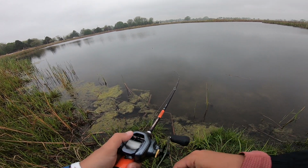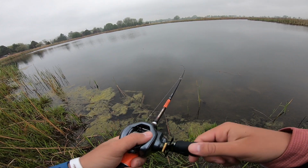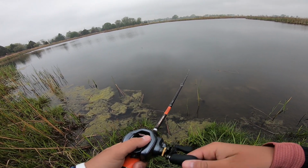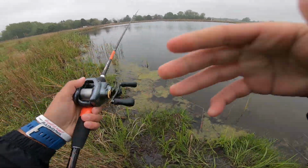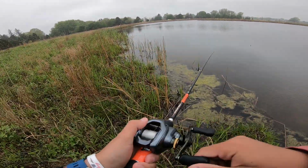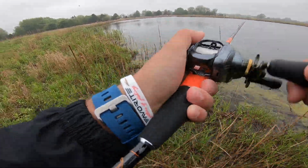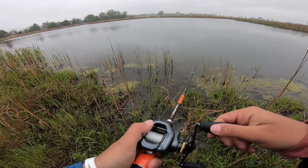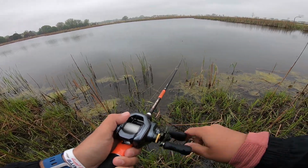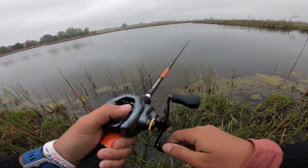Ideally, I would throw a white chatterbait in these conditions, but I don't have a trailer yet for any of my stuff except black and blue, since I couldn't bring a bunch of my tackle here with me. So for now, I'm just gonna throw this black and blue one, which I have had quite a bit of success at this pond on. So I'm gonna see if maybe I could get any that are on a bed to bite this, or if I could get any that are pre-spawn to bite.